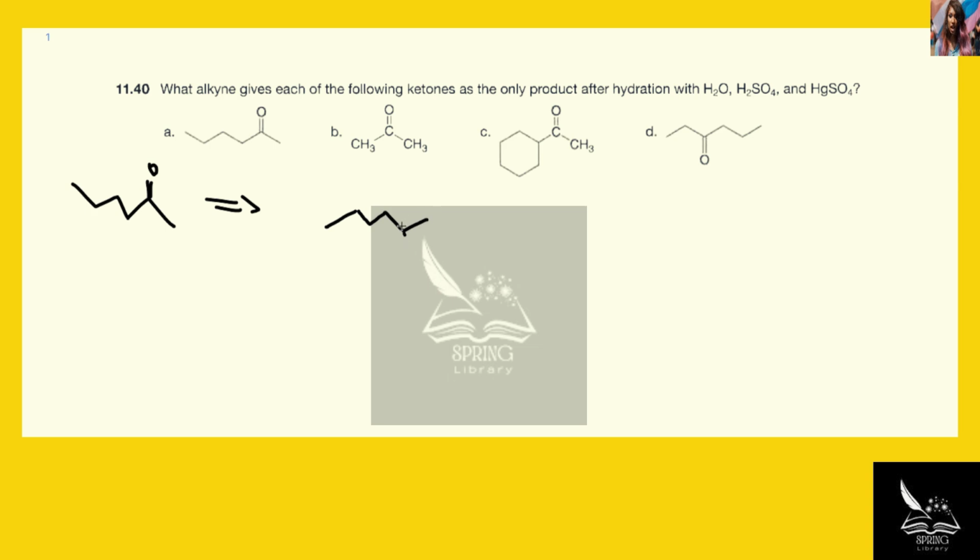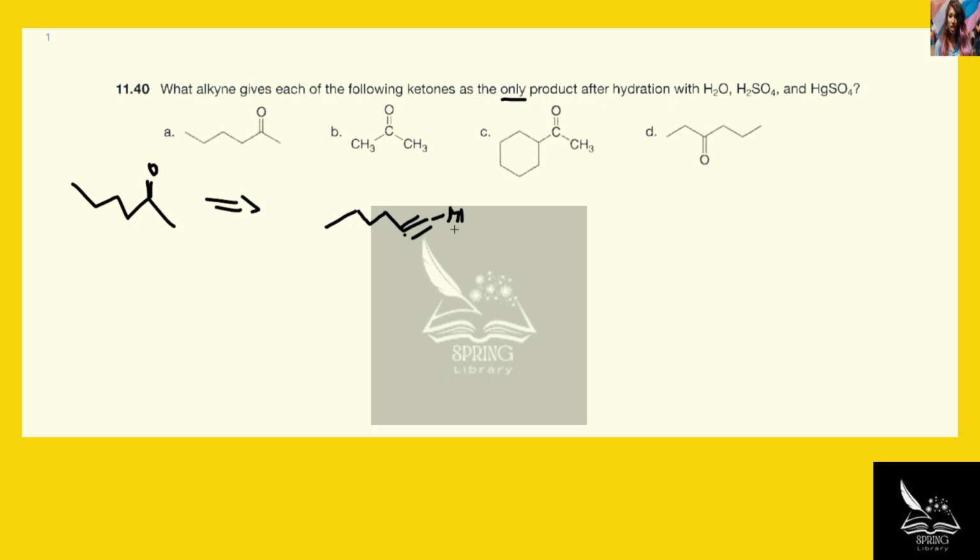Well, we know that if the alkyne was here, then carbon 1 would have more protons. So following Markovnikov's addition, this side would get the protons. Carbon 2 would get your carbocation intermediate, which a nucleophile can attack. And our nucleophile, in this case, we would want to be water. So we know the alkyne exists on carbon 1, 2, and not carbon 2 and 3, because then carbon 2 and 3 are equivalent in number of protons. So then you would not get any specificity for getting only one product. That's what the question says. We want only this product identified.